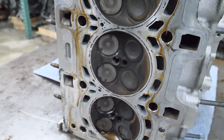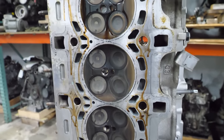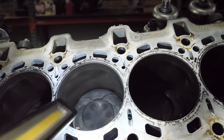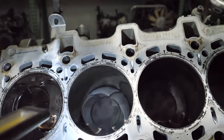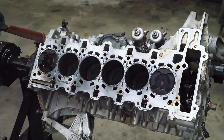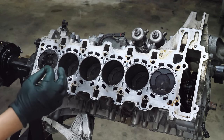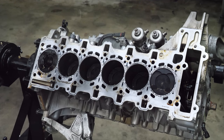The good news here is that if that's the worst that's wrong with this engine, this will be one of my most lucrative core purchases this year. Let's take a look at the cylinder walls — they look pretty decent, I don't see a ton of wear. I also think it's worth mentioning that this is a closed-deck block, which you don't see that often anymore, and I think that is S55-specific. I don't think the N55 is a closed deck, so that is one major advantage for the strength of this engine.